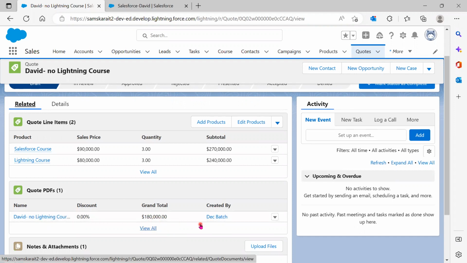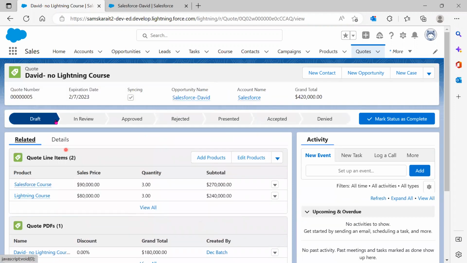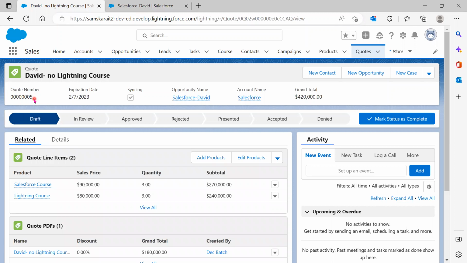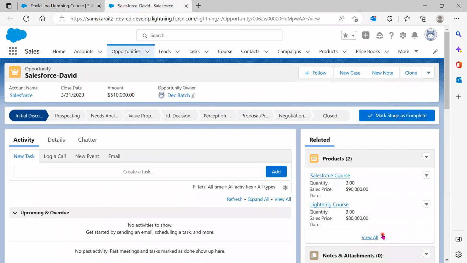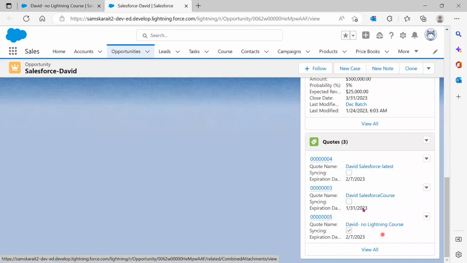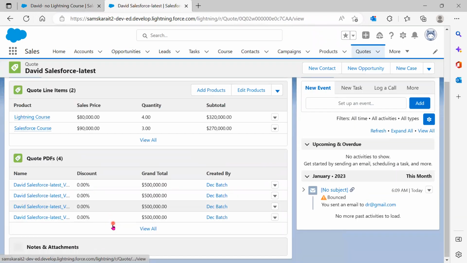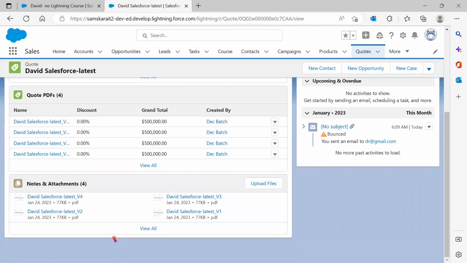But you had generated many PDFs, right? Those are on a different quote. We are in the quote which is 005. The one which we have done is 004. If you go to 004, you will be able to see the multiple PDFs that we have generated here.